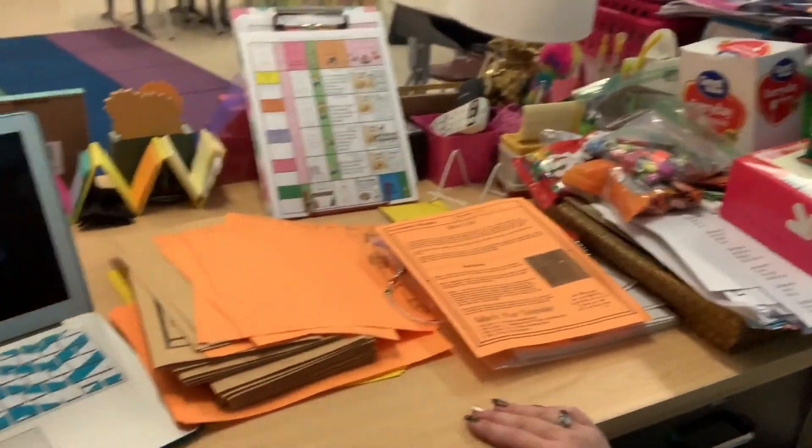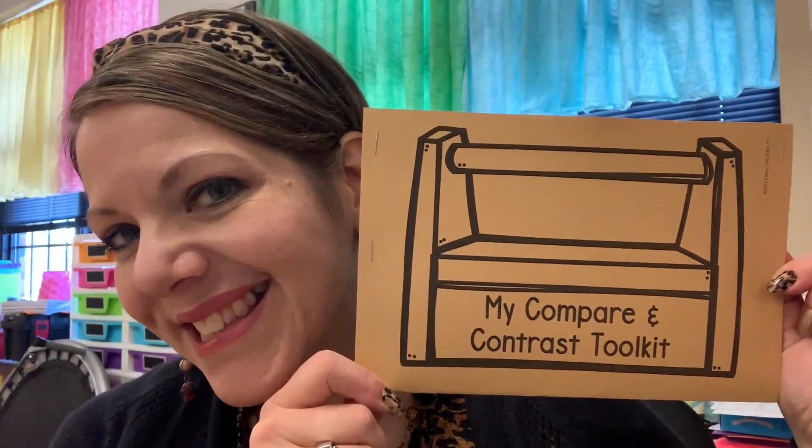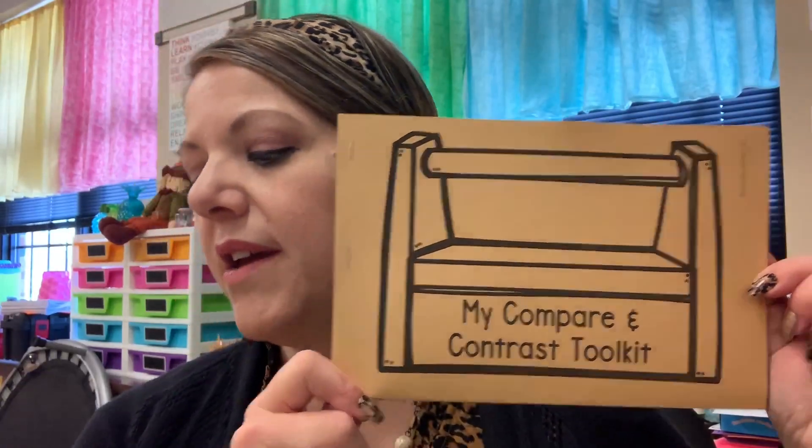Hello friends, it is lunch time. I just dropped my kiddos off, checked my box, delivered a dismissal pass, and I'm looking at my hot mess of a desk. It's a hot mess for a reason because I'm working on stuff. My lunch is beeping so I'm going to grab it. I'm making — besides a mess — something for next week. The piles are everywhere. I'm cutting out bookmarks for the kids. Let me show you what I'm doing — I'm making the toolkits for the compare and contrast construction I'm doing next week.